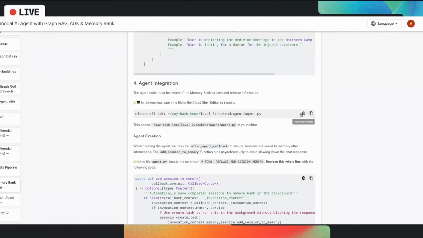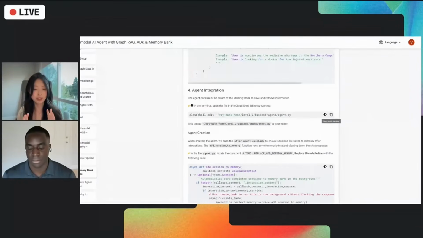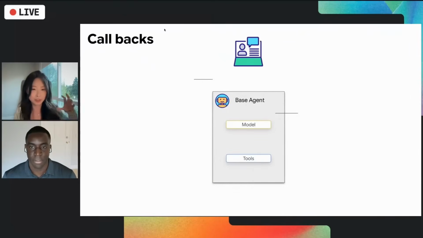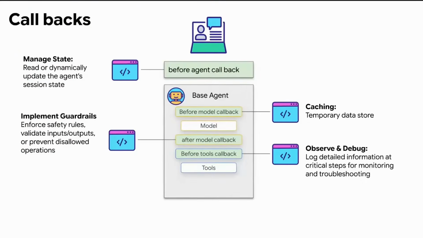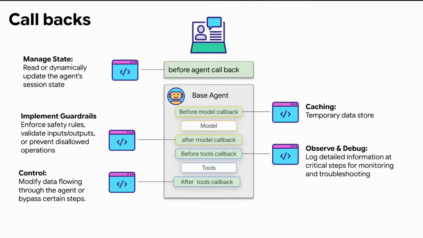Andy, do you want to explain what a callback is? Yeah, so a callback is for the whole agent lifecycle. The agent needs to use a model, and the model decides which tool to use and then answers the question, right? With a callback, you intercept different points in this whole agent lifecycle so that you can add custom logic at any point. For example, before the agent callback, before the model callback, after you use the model, before the model decides to use the tool, and after the agent uses the tool. At every intercept in this lifecycle, you can add your own custom logic.